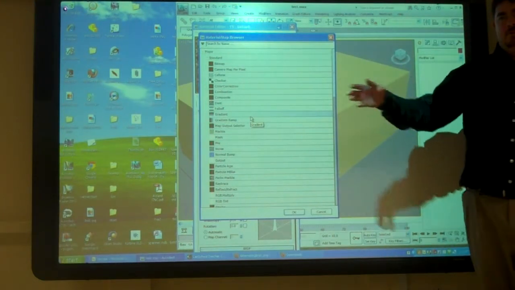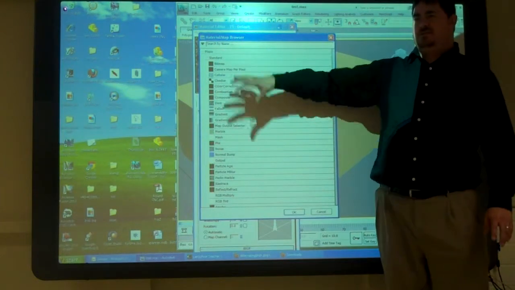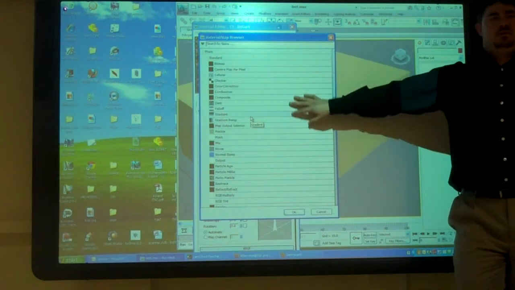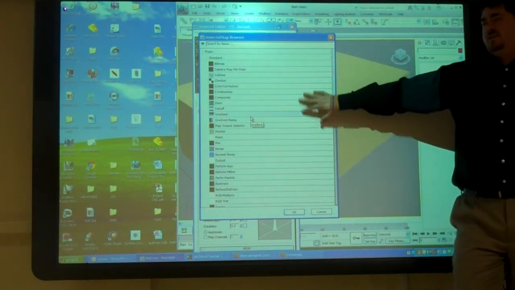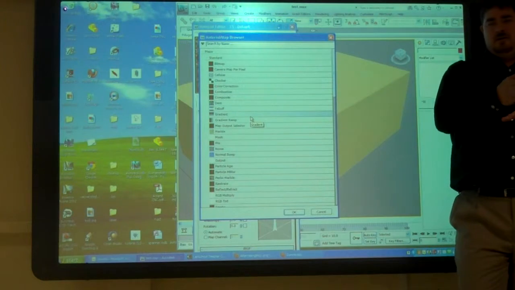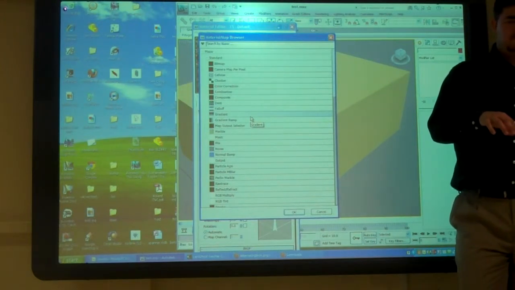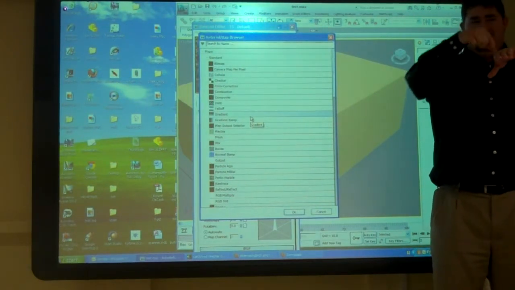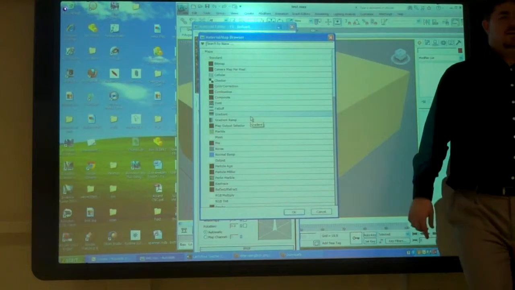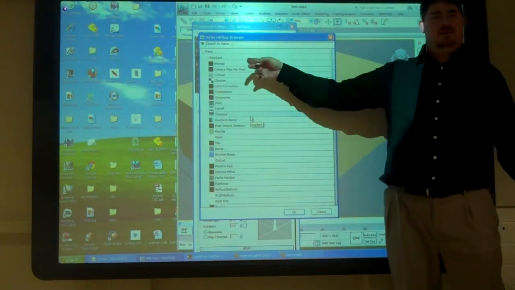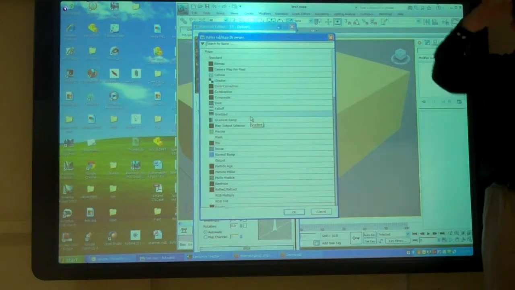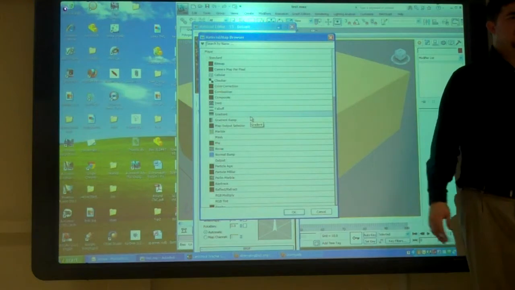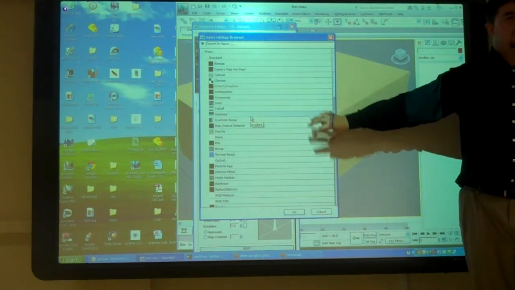So some things you want image maps under bitmap. Some things I like to do procedural maps. I know some people that do everything as image maps. They don't use any procedurals. I like the procedurals because then you don't get, ever see where you have an image that is tiled and it doesn't line up quite right and you can see like a line where the tiles go together? If you're not careful with your bitmap, that can happen. Or if you have it repeating a lot, you can start to see a pattern in it. With procedurals, you don't get that as much. So that's why I like to use procedurals more.